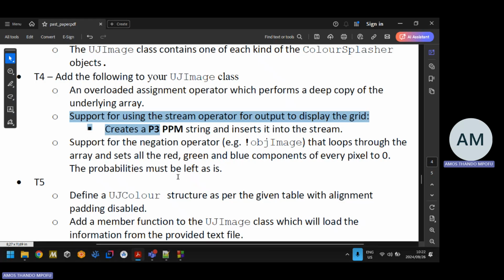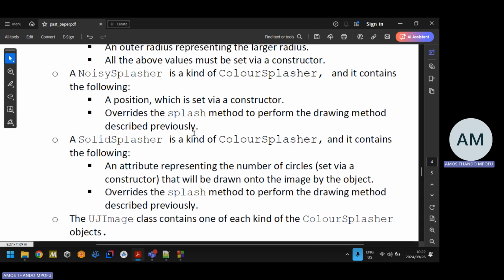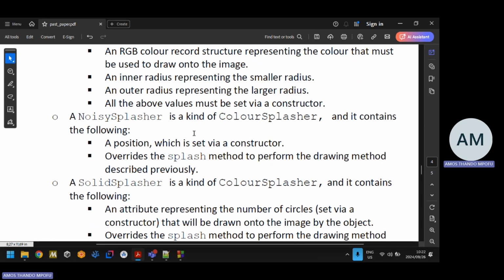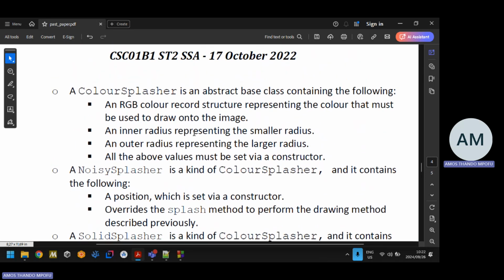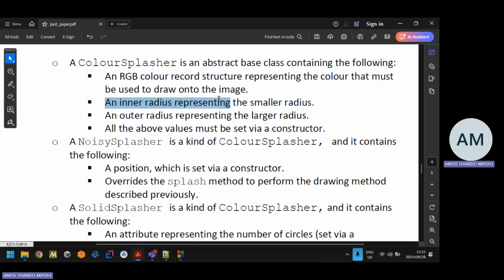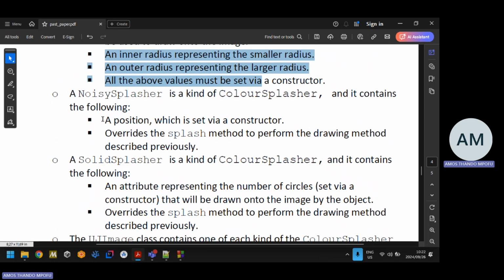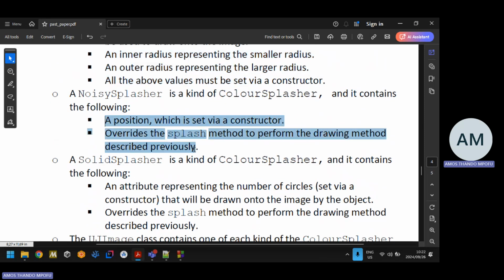So I created that. So let me see. The thing is, I have to read. That's why I'm reading and checking what's supposed to happen exactly. So let me see if I'm supposed to change the images. If I'm supposed to change the image, since I do not have an overloaded indexing operator, I might need to create a set pixel function.